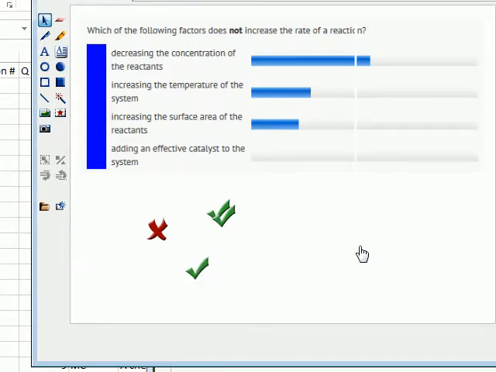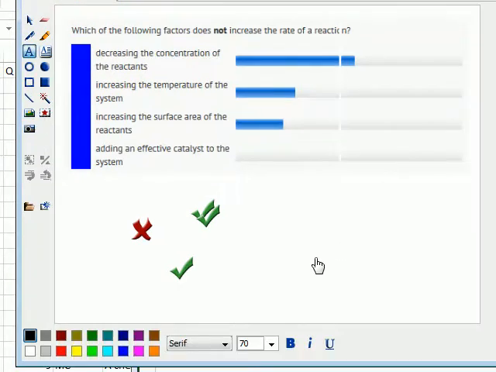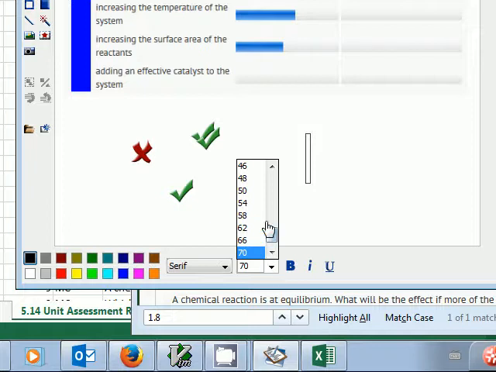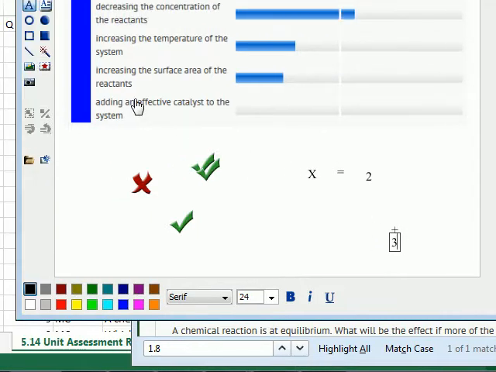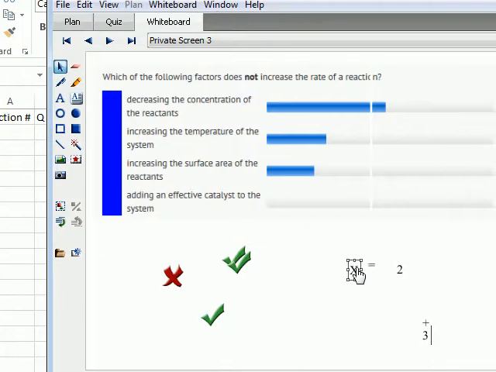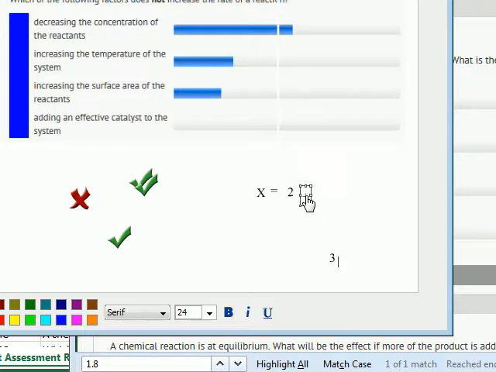You know, this is so much nicer than PowerPoint because let's say that I'm going to do some math. So I might have, let me change this to 22 or something, 24. I might say x equals, and see I'm having new text boxes so that I can move things around. You'll see what I'll do here. Okay. So now I've got an X, I've got an equal sign, I've got a 2, got a plus, I've got a 3. Right.